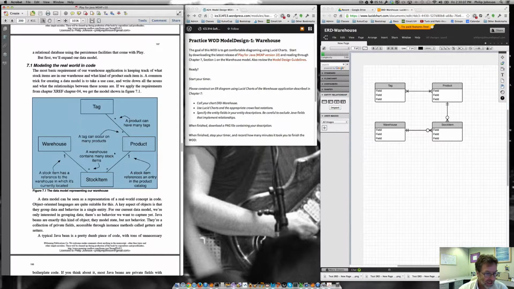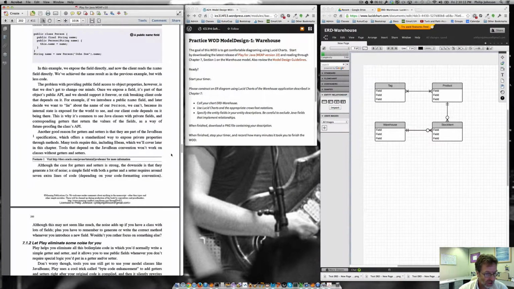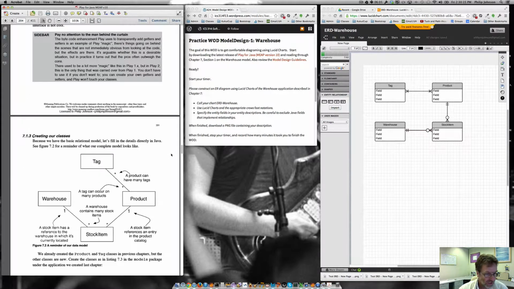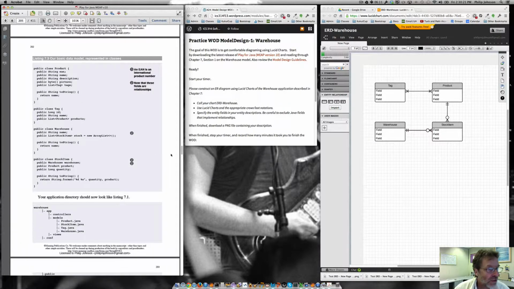The second part of this is to decide what our fields are. Okay, so for this, we got to move down to this basic data model. Okay, and so it's pretty simple. All we have to do is look at the fields associated with each of these entities, and get rid of the ones that are actually basically fields that are representing relationships. So here we have this tags field, and that's the relationship that's being represented there. But we have an EAN, a name, a description, a picture. So we have 4.